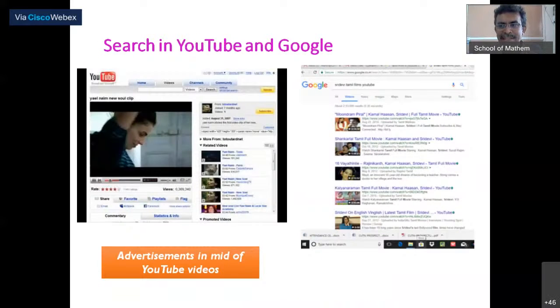And one more very interesting thing is YouTube and Google. According to your interest, it shows the advertisement. What you searched in different websites, it watches. When you watch a movie on YouTube or search for something, before playing that video, an ad will be there. They also give a skip option. You may skip the ad, but you have to watch it for a minimum of 3 or 4 seconds. That means targeted advertisement, targeted marketing.